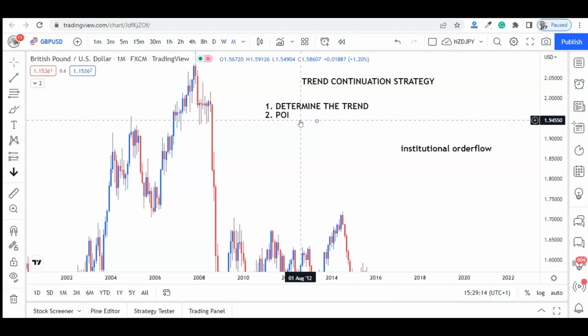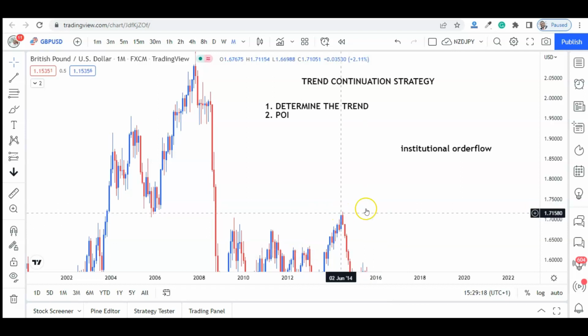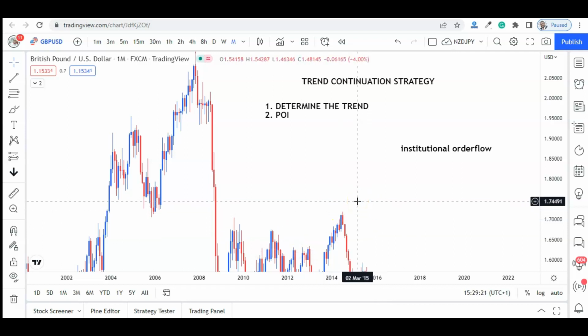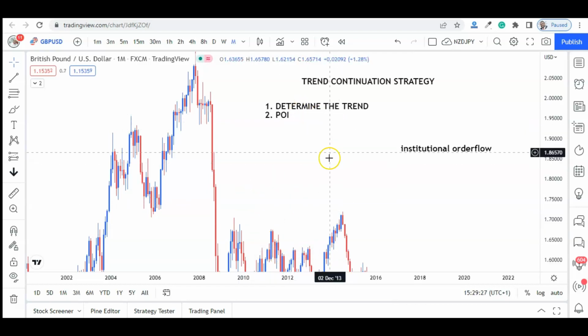And how do you identify the trend? You use market structure. If you don't understand market structure, I did a video, I'll put it in the description. You go watch that video. You understand market structure, then from the market structure, you identify the trend. You know that the market is bullish today, I'll be looking for bullish setup. The market is bearish today, I'll be looking for bearish setup.